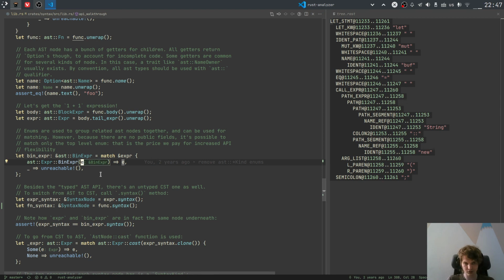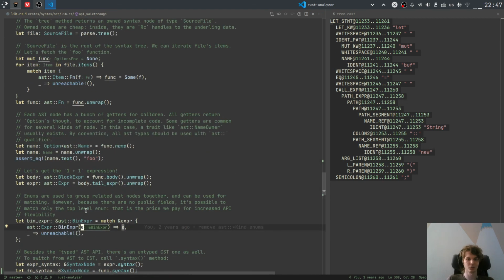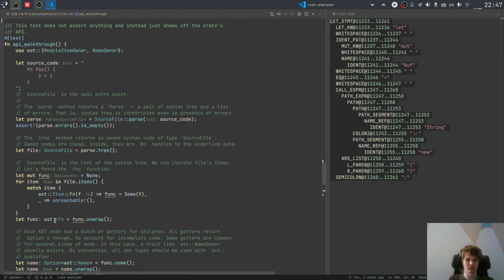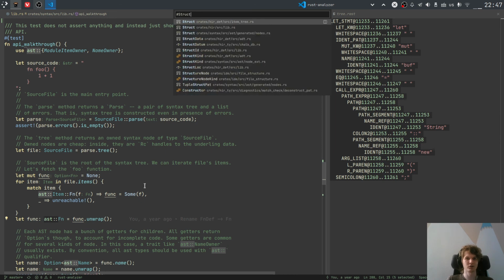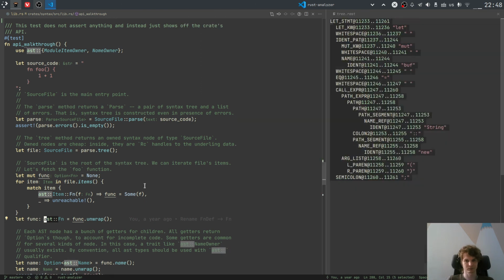Yeah, and one more detail, which is related to the code style in Rust Analyzer. When we use types from the AST, we always prefix them with ast::. We never import them directly. And that is because we have many different instances of the same concept. Like we have three structs here. So when you're talking about a struct, it's important to understand at a glance: are you talking about the AST struct or the HIR struct or the item tree struct or something like that?